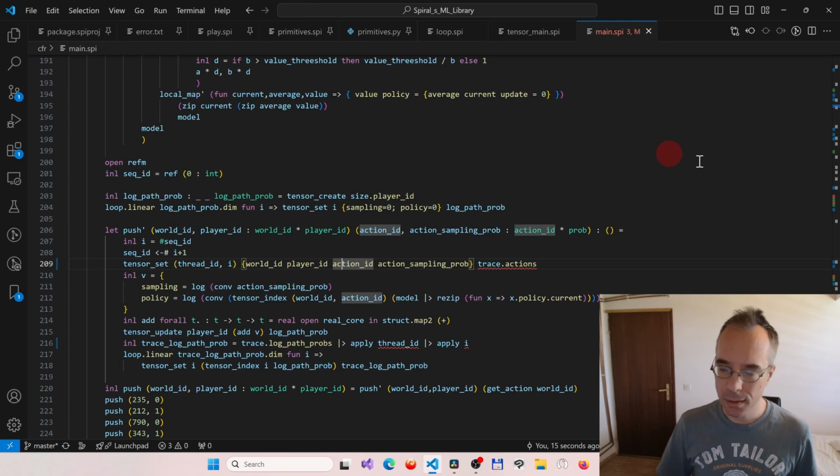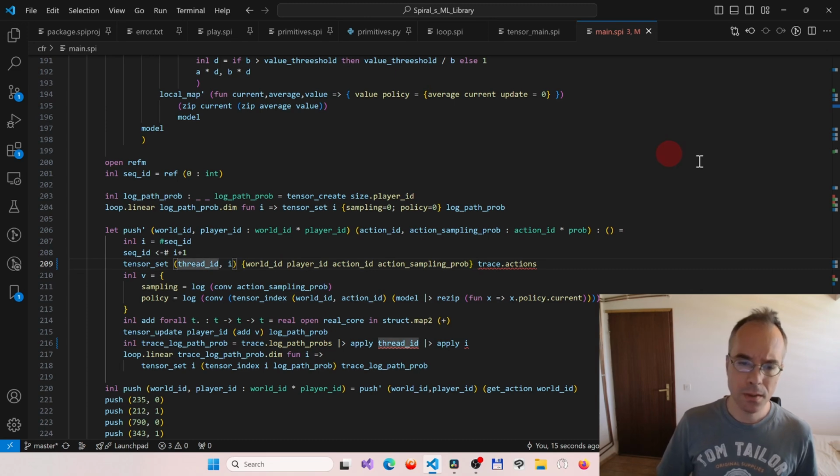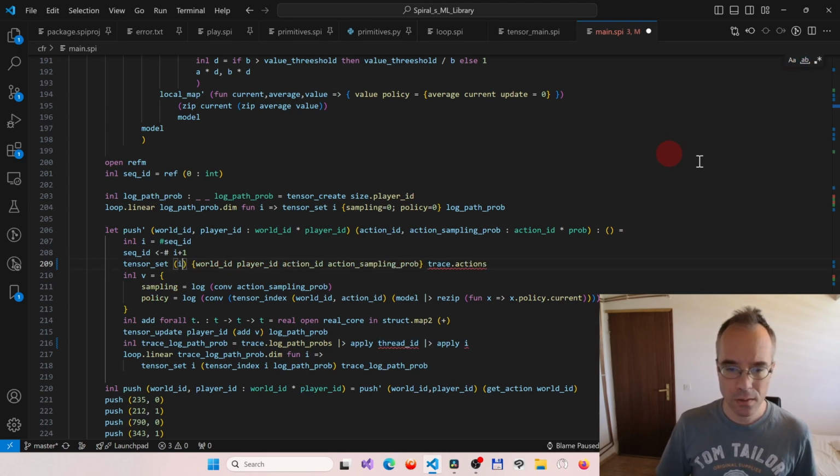Tensor set, trace actions. Yeah, this needs to be the thread ID.